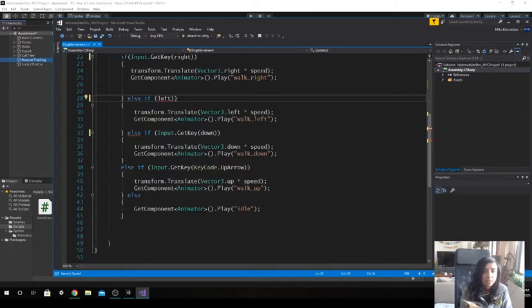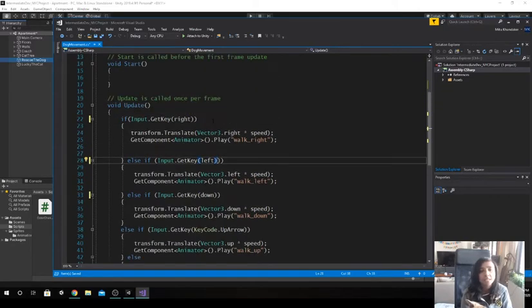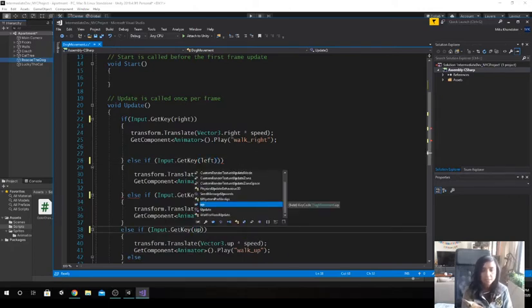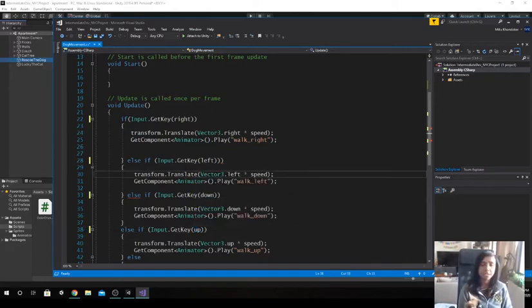And then up. Oh, I realized I'm getting an error here because I deleted the entire input.get key, which I didn't want because I want it to still know that it's getting a key, but the key it's getting is being defined by this property up here. And we'll fix that in a second. So, and then this will be up. And there we go. So now that's in here. I've got too many. There we go.